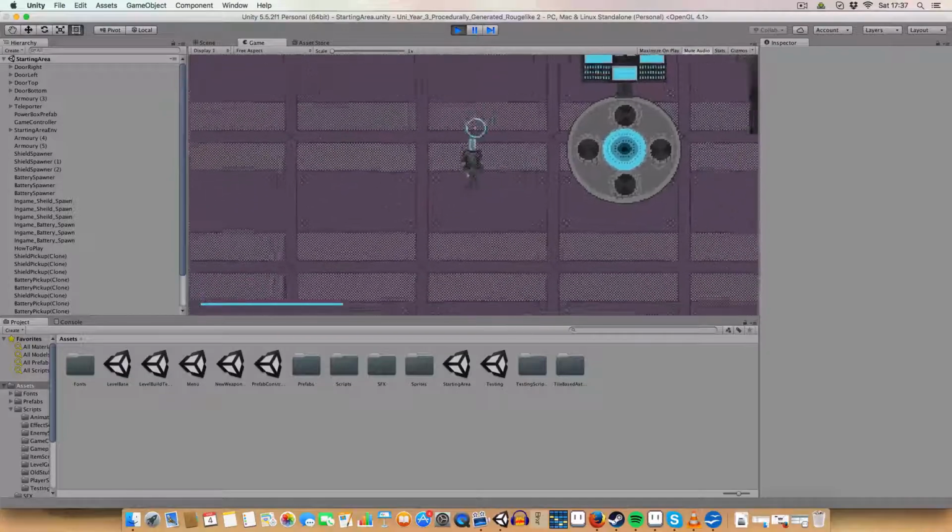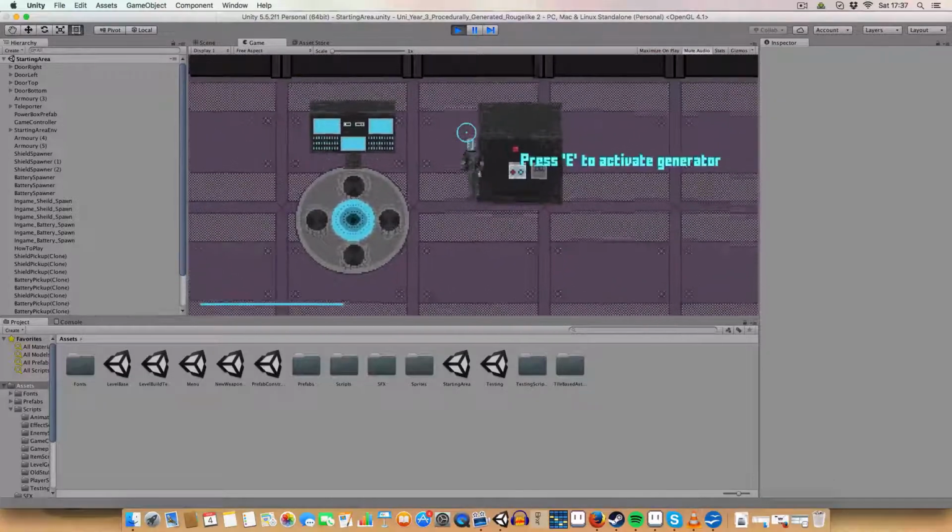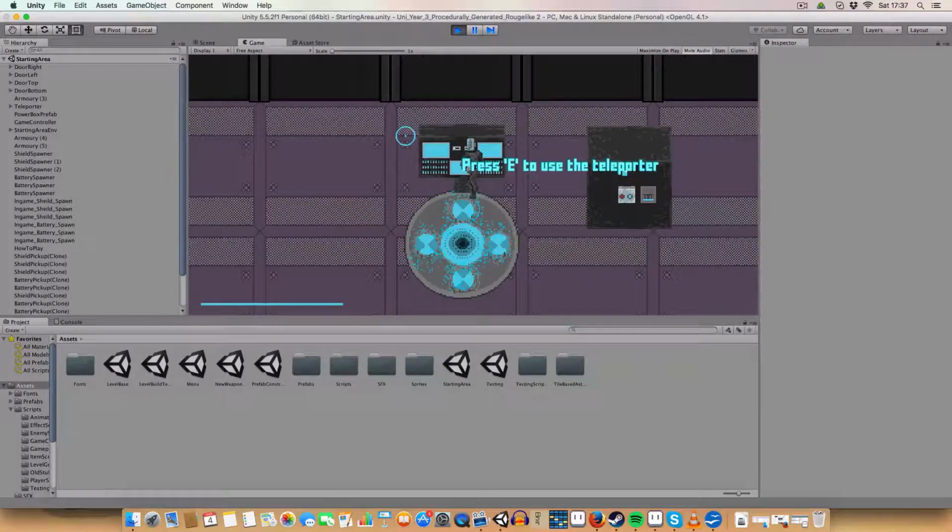Basically, sorry, I forgot. I think if I generate a new level and don't switch over to the scene view, then it'll work, because the revealing of tiles is based on if the camera can see if the sprite renderer for the tile is visible. So I'm assuming by switching to the scene view, I made all of them visible. So hopefully, I can show you next time in a minute.